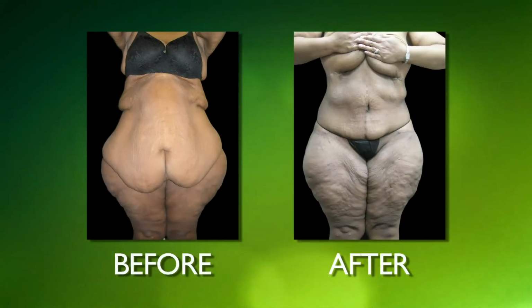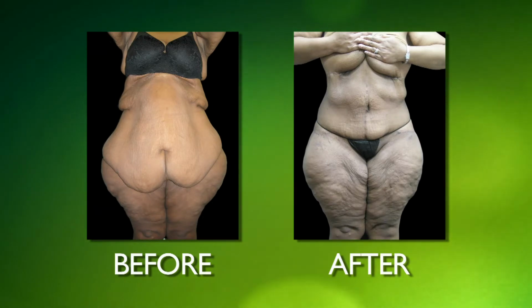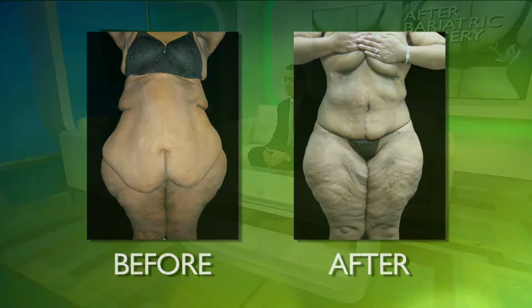Right, let's look at the next one. And this is a front view of her belly, and this had both functional as well as cosmetic ramifications, because that skin overlying her belly was hanging all the way down to her mid-thighs, and by addressing that, it took her down multiple dress sizes and allows her the freedom to exercise more regularly. Let's go back and say that again, because I don't think it really hit as hard. The skin from the mid-belly went down to the mid-thigh. Correct. So just above the knees. That's incredible.